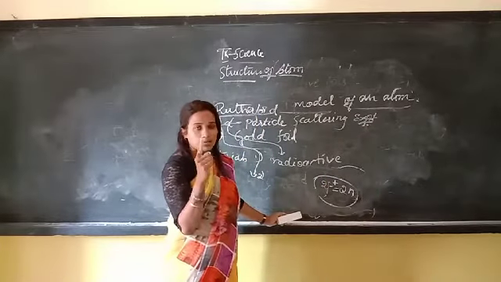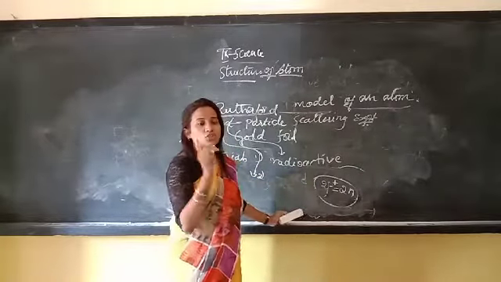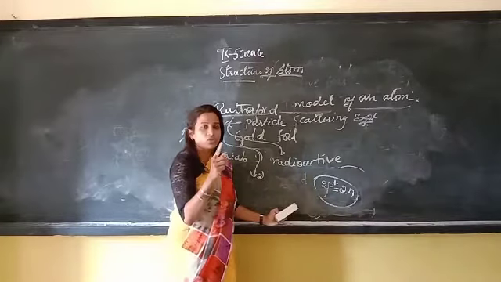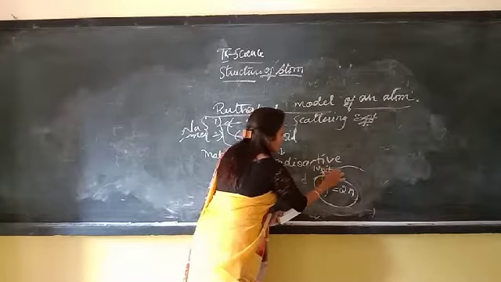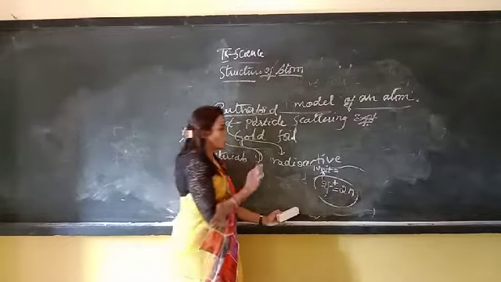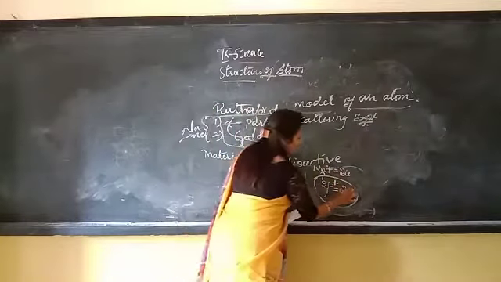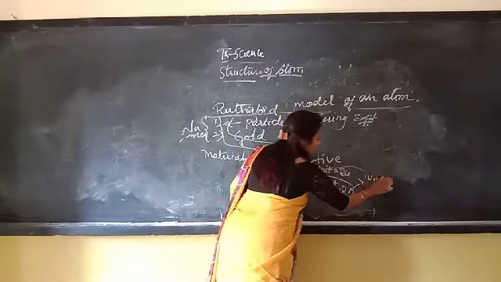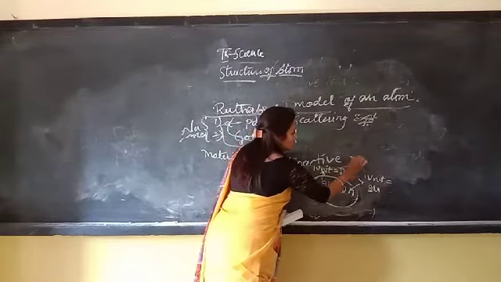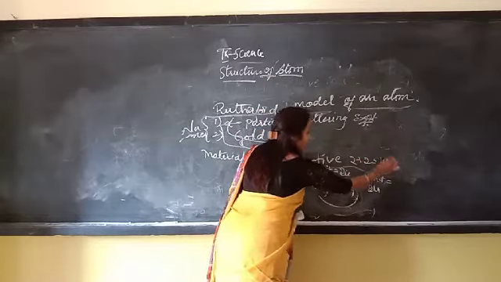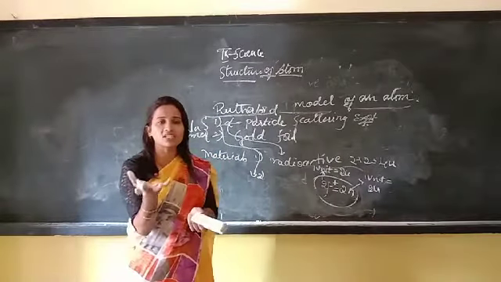If we want to tell the mass, each proton has one unit and each neutron has another unit. So 1 unit of proton is equal to 1 atomic mass unit, and 1 unit of neutron is equal to 1 atomic mass unit. So 2 plus 2 is equal to 4. So there will be 4 atomic mass units. Okay, everything should carry mass, not weight.